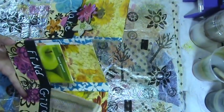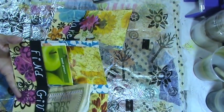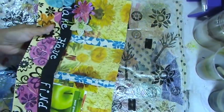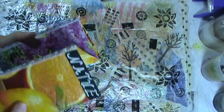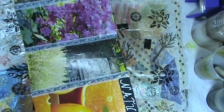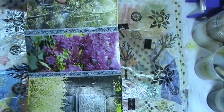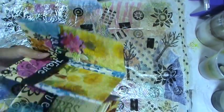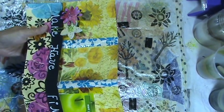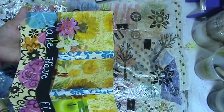Today I found this, which was a herb fresh napkin that was given to me, so I just put that in here in that little pocket. So that's the inside, and then this is the outside, and see how pretty it is now that it's separated with the washi tape. And I wrote all the stuff on here. I painted it black and I wrote it on with the Posca pen. And I think it came out kind of pretty after I was struggling so hard with it yesterday.